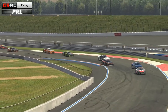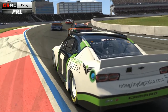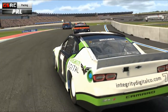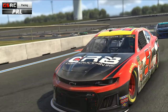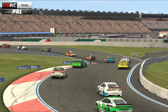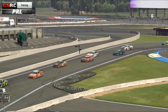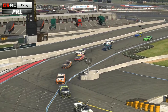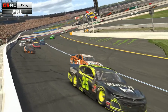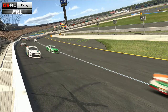It's very strange to see this with, say, an oval series on a road course, because it's a completely different style of racing to what everybody's used to. There is no opportunity to say, "Oh, well, I've made a mistake, I've spun out, but there'll be a yellow and I'll get back." There is none of that, and it makes the first lap so critical. With such a challenging track, I think the biggest thing anybody can do to have a good race here is to just get in line, get around the first lap, and then assess where they are and how they're going to run from that.